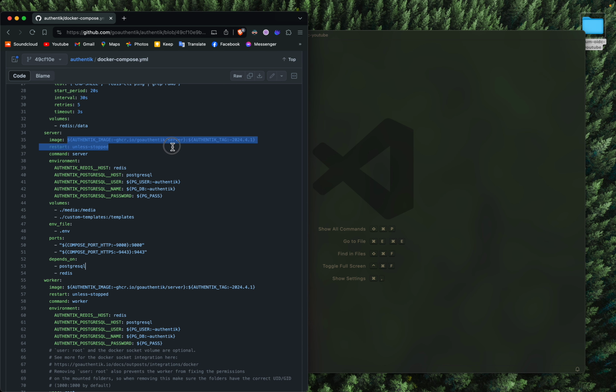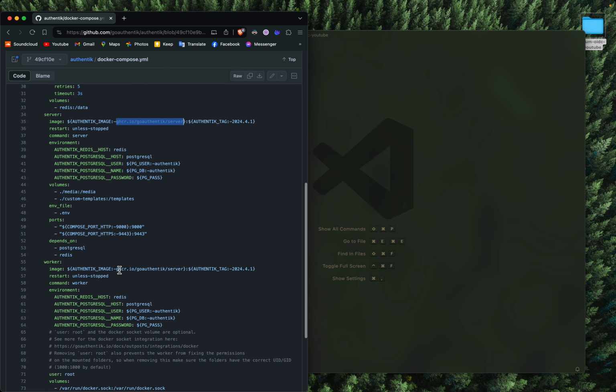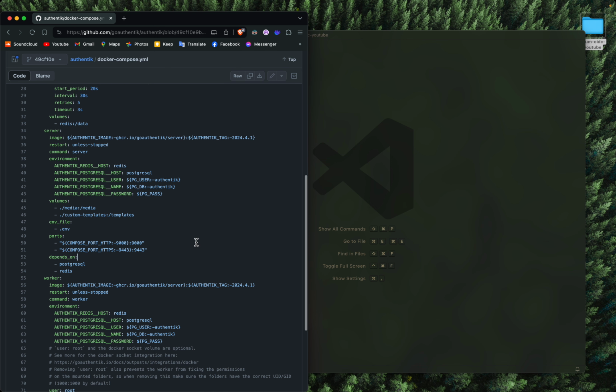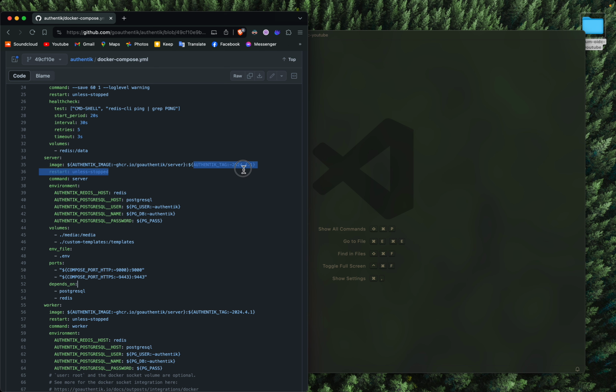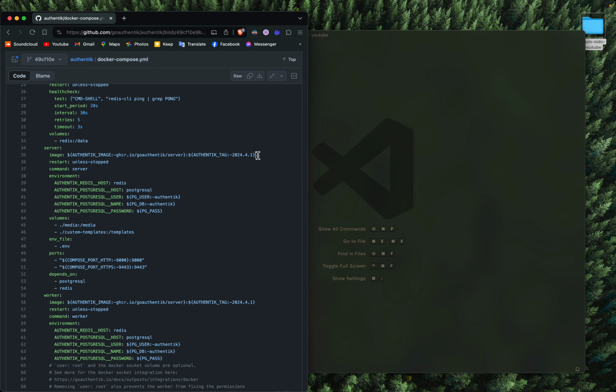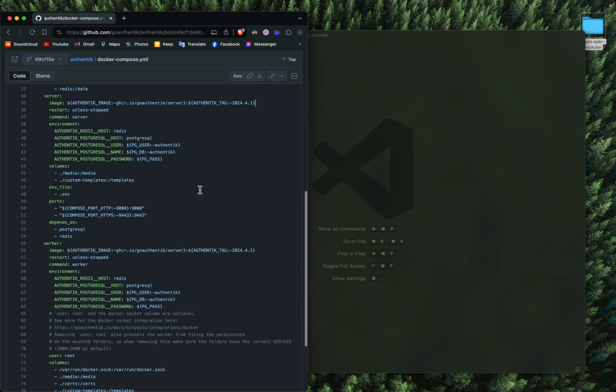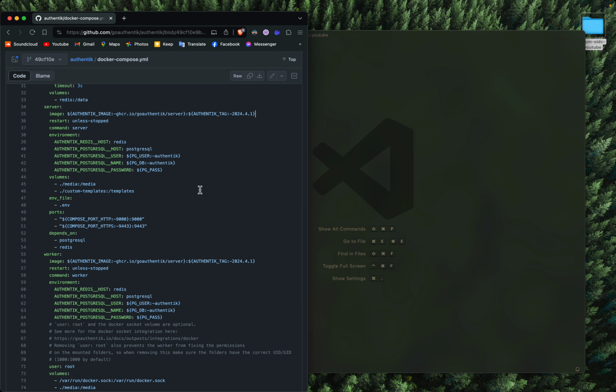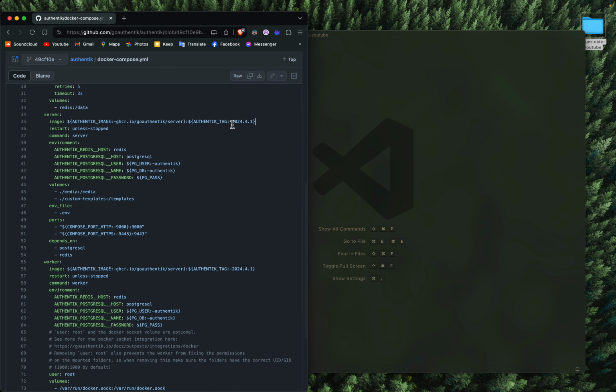It starts with this image that by default is set to ghcr.io authentik server, and it's the same for this one right here, with the tag. By default it is 2024.4.1. Well, I might just use the latest for now, or maybe I'll just use this tag to persist the versions.